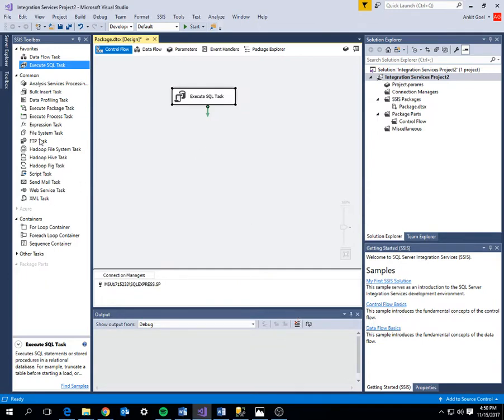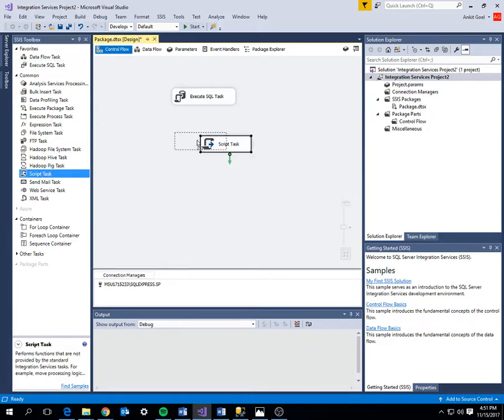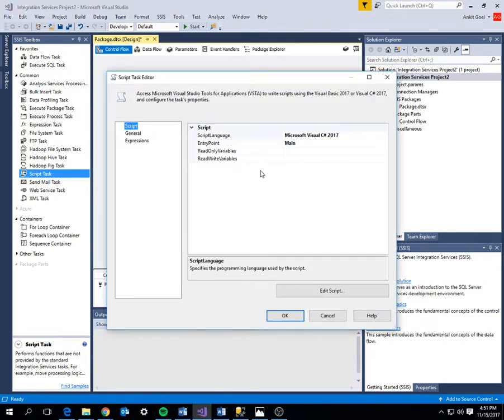Just to give you more feel, and just so you guys know what is here, I'm gonna use one more. I'm gonna use script task here. I'm using it just to show you how to use script task and what it is. Using script task, you can transfer variables from different sections, and you use C Sharp or Visual Basic language to operate on it. So it's really powerful tool. But right now I'll just double click it. I'll select the language. So I'm just gonna select C Sharp. There are no variables that I'm using. I'll edit script.